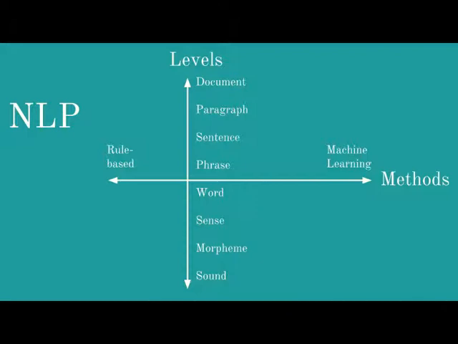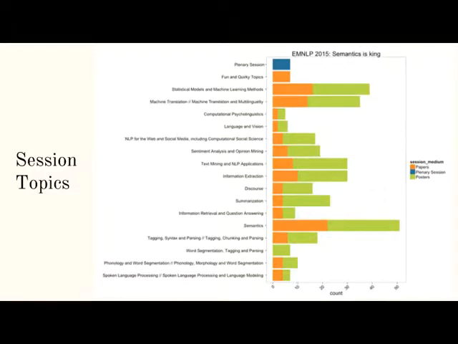We'll start by taking a high-level look at the topics covered at the conference in terms of the linguistic levels. Hopefully this is not too hard for you to see. These are the topics of the sessions; each session had a name like language and vision, or semantics. There were typically three or four sessions going on at any given time, and three or four sessions a day as well. So you get the sense that there was a ton of research presented at this conference. Orange here is papers, which were talks, and green is posters, which is pretty typical for an academic conference.